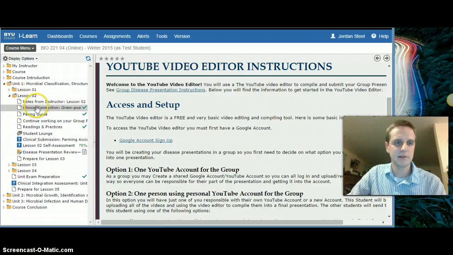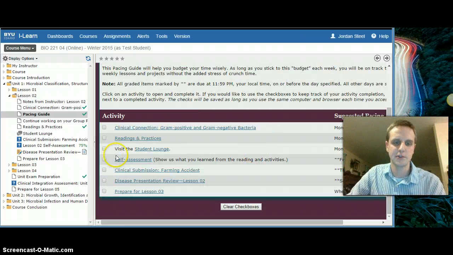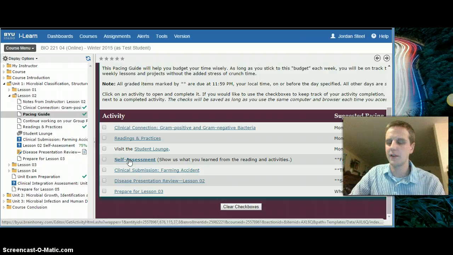Okay, coming back down to week 2, so the pacing guide. I mean, you're working on your readings, you're doing your quiz. The quiz, you've already survived one. Just be prepared, study hard. It's going to be very similar. Like I said, it's all bacterial shape, gram stain, what makes a gram positive bacteria, what makes a gram negative bacteria, which one has a thicker cell wall, which one has the peptidoglycan. Being able to understand that is critical.